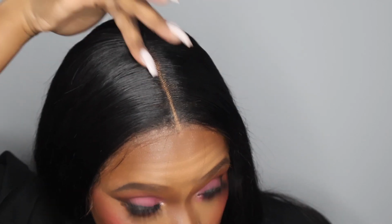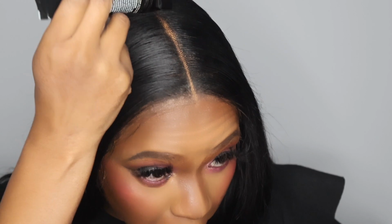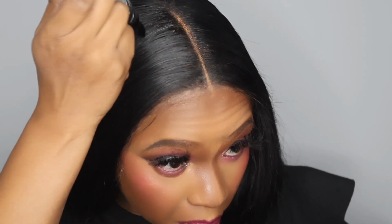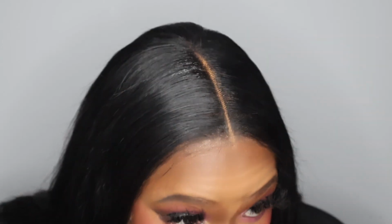Yes, I really like my signature bust down middle part. I could have fixed it a little bit. I can. And now it is fixed. Now the part is fixed.